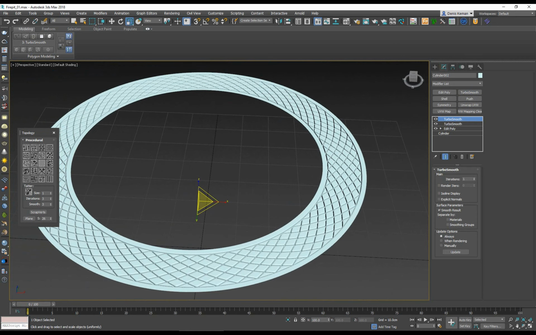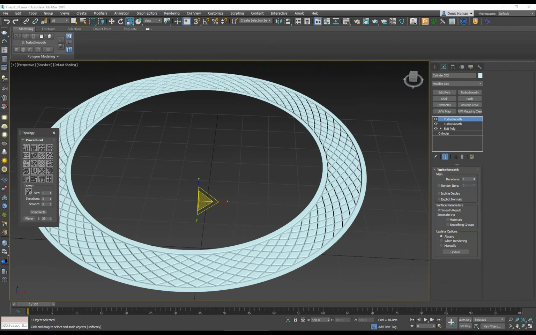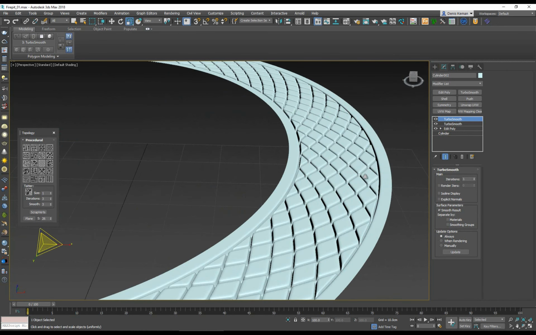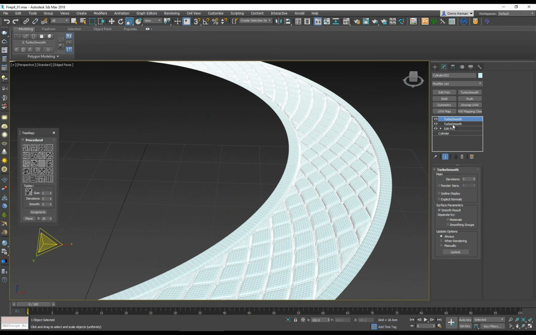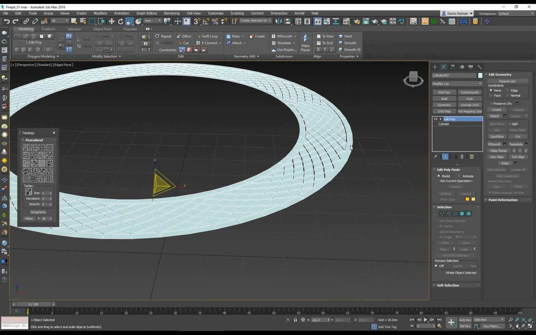which again, like I said, it's similar to what we have in our reference, but since our reference has these things to be bigger, all you have to do is when you're creating the pattern, just make sure you have 2 connections instead of 3 like I did. And we got this by just stacking the turbo smooths, where one of these has the turbo smoothing option turned on and the second one doesn't have it. So I'm going to delete them both and continue modeling this thing just so we can finish it off.